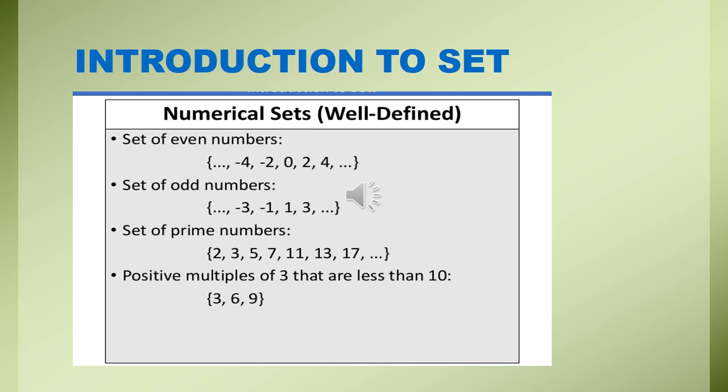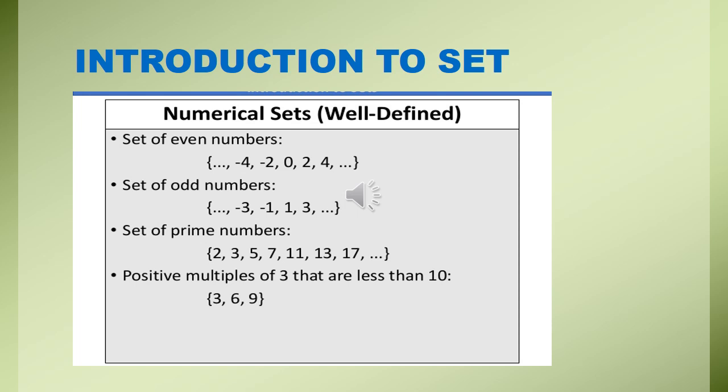Clear? Similarly, if we have to write the set of prime numbers, I think all of you know what prime numbers are. Prime numbers are those numbers which have only 2 factors, 1 and the number itself. So we have to write the prime numbers. What is the first prime number? 2, 3, 5, 7. We write all these elements within a curly bracket, separated one from the other by commas, and then I place dots. What is the meaning of these dots? It means it continues. Clear?